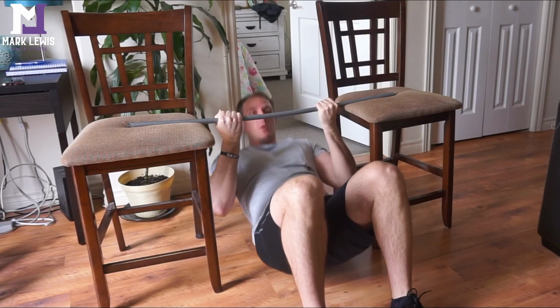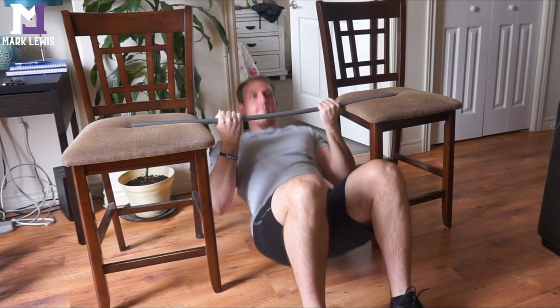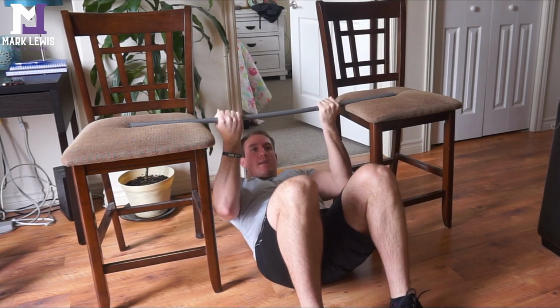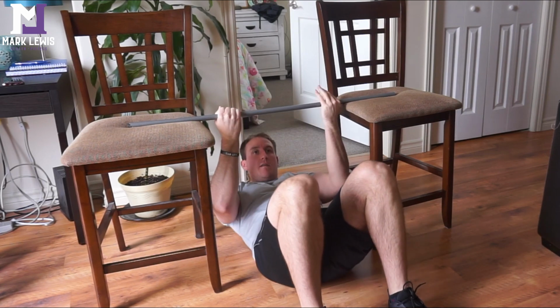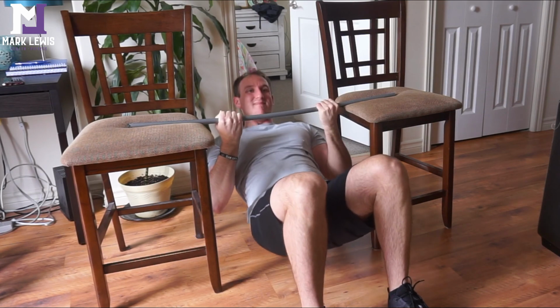And I am aware that most people might not have a bar or an object sturdy enough for doing chin-ups, so we are going to go back with the inverted row, but instead we're going to be doing the inverted chin-up just by shifting our hand position once again. So this gives you no excuses for not being able to build big biceps at home, so definitely add this one into your home training.